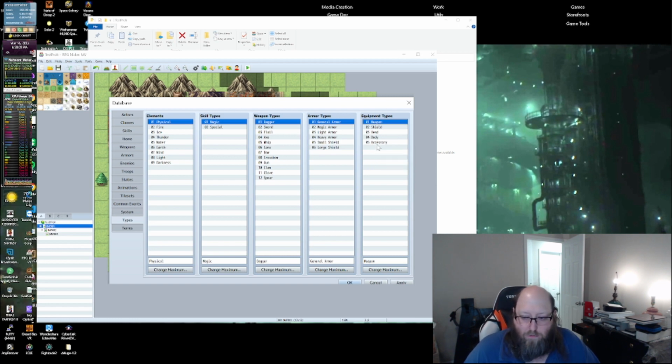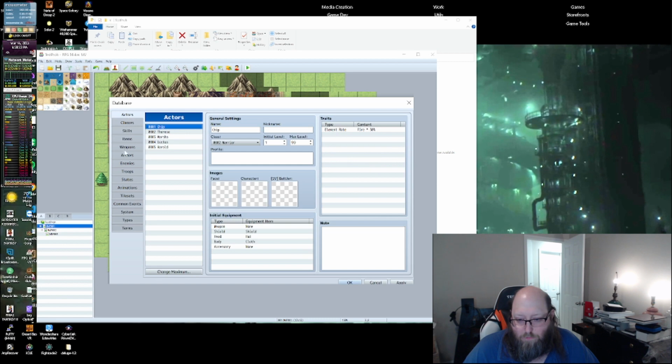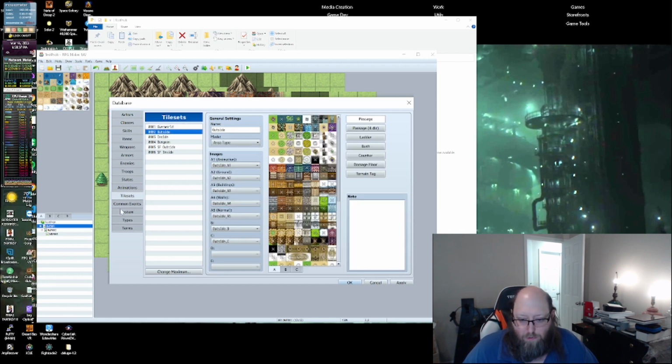There's only 5. Now, if you get Yanfly's plugins, there are plugins you can do this with. The one that I use is Yanfly's item, not item core, but equip core. It allows you to define a custom number of equipment slots per character. So you can have a certain character have a certain number of slots. So maybe you have a character that has 7 slots, and they have the ability to equip a bunch of accessories. Another character might have 6 and only be able to equip 1 accessory, and you can tie that to story-related reasons and things. So something to be aware of with that.